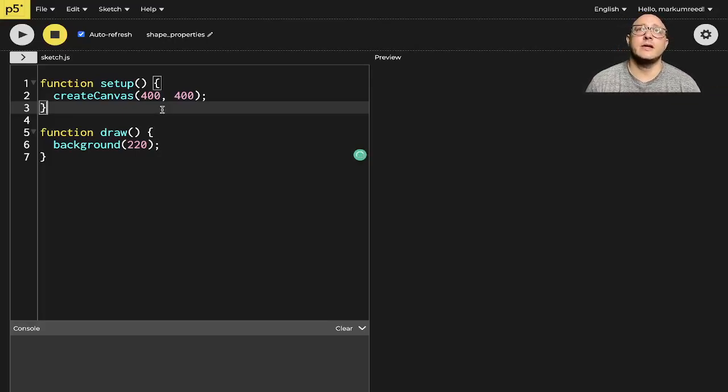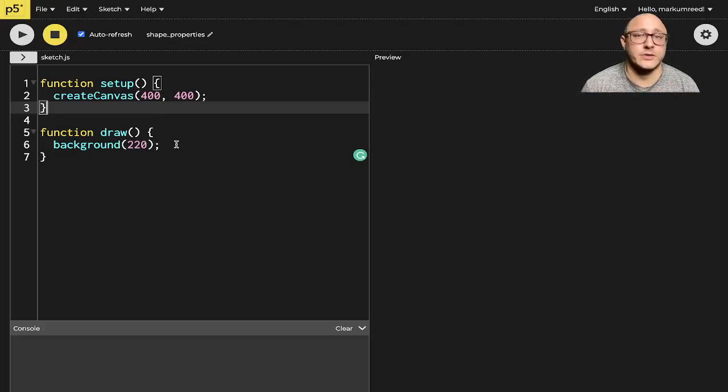So today we're going to be looking at our shape properties with p5.js. Let's get started. You may want further control over the shapes that we draw. Beyond just the position and the size that we've worked on in the past, there's a couple of other things we can also do. We can set functions to set the shape properties.